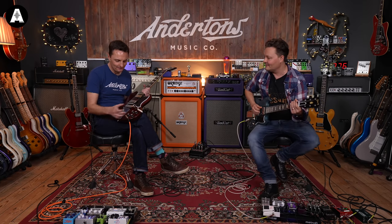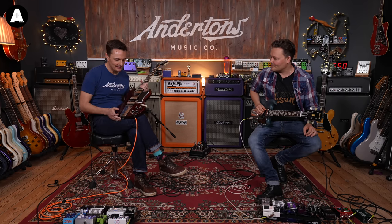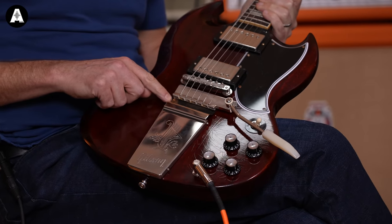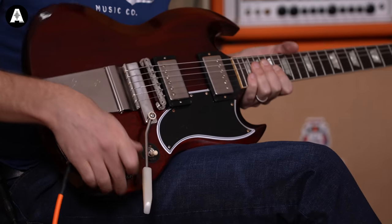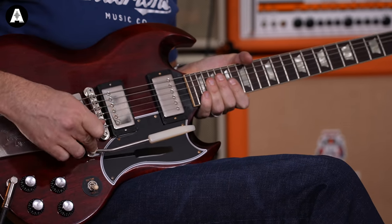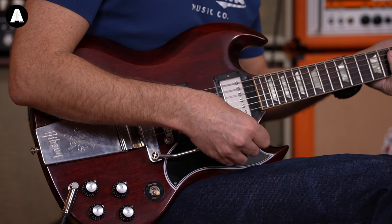I would untighten that a little bit. I was just thinking about that. So if you do decide to dive in for one of these, the tremolo system is pretty, I want to say agricultural, but I don't know if that's the right word. It's a bent piece of metal. And then the saddles are kind of pushed over this bent piece of metal. And the tremolo arm, which as Pete said is pretty stiff, although you can unscrew that a little bit, just basically bends the metal up and down. It's incredible, isn't it?